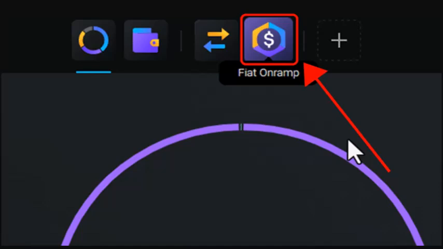Ways to transfer crypto from Exodus to bank account. To withdraw or transfer crypto from Exodus to bank account, you have to follow these simple steps. So for this procedure, you have to go ahead and open up the Buy and Sell. Now, once the Exodus desktop wallet is accessible, you need to locate the Fiat on-ramp.